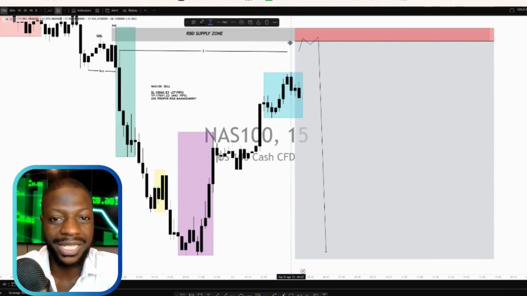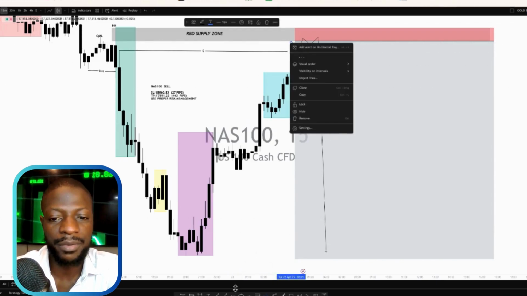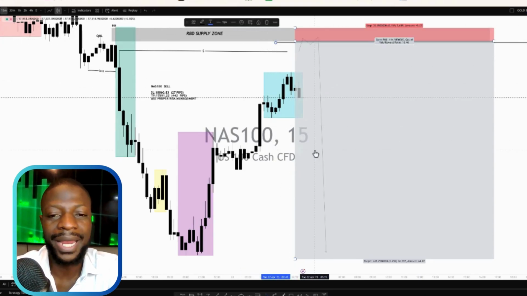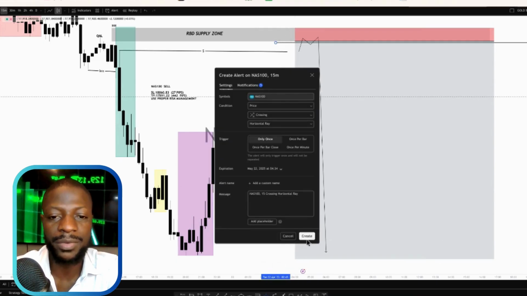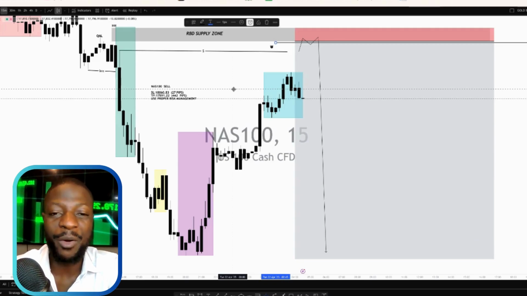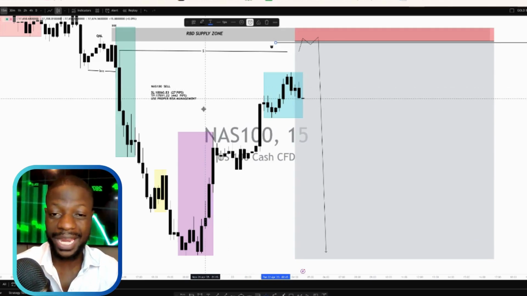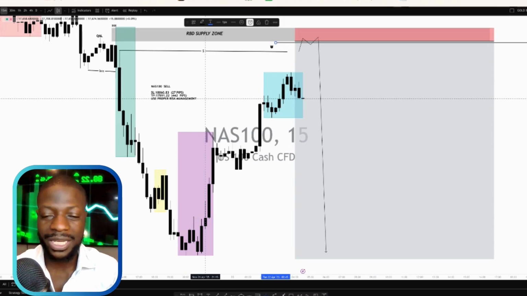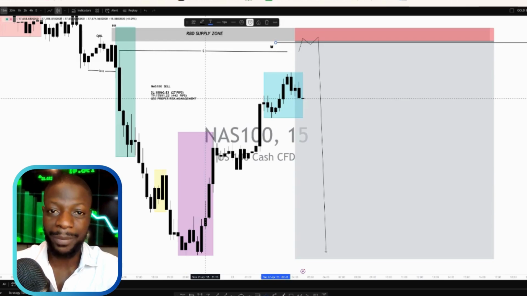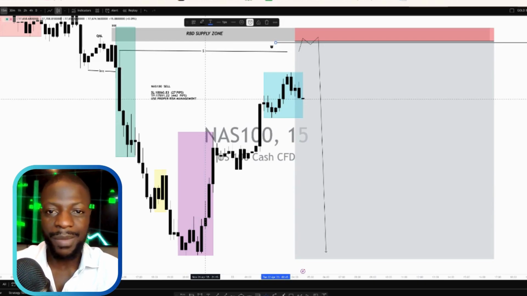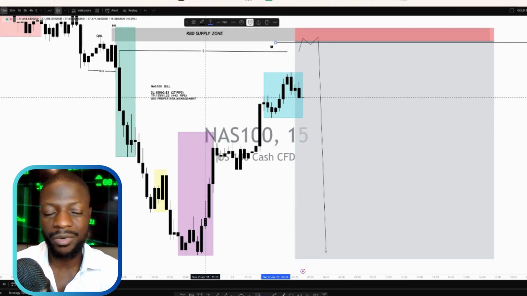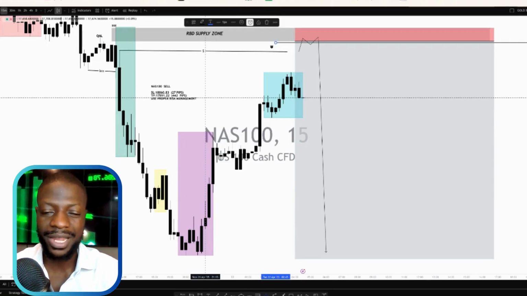So what I do is I'll just set an alert right here. For example, let me just show you. I will set an alert here so that once the market comes to this POI, I'll be notified and I'll make a conscious decision whether to enter this particular trade or not, depending on how the market is going to approach this level. Because if you put a pending order just like that, guess what? The market can just go through the level without giving you any confirmation and you'd have lost out, right? Would have lost money, and that's losing money unnecessarily.